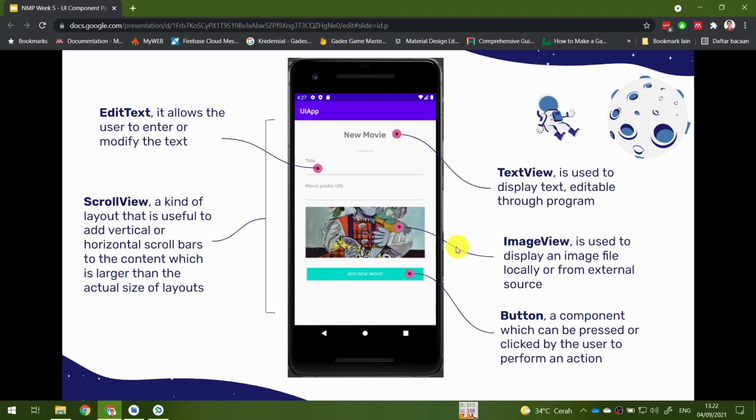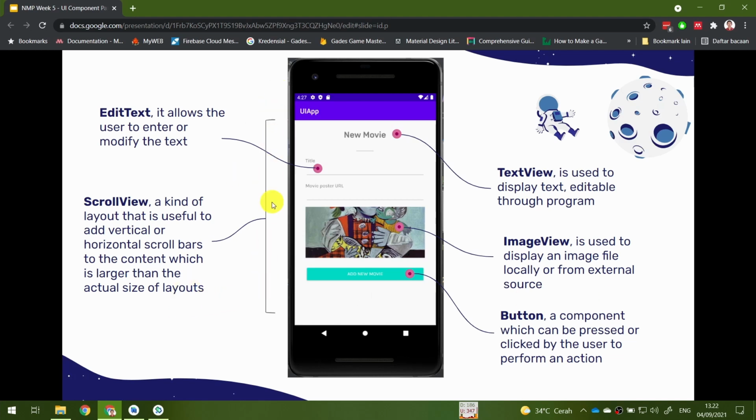And we have an image view used to display an image file either locally or from an external source, such as from the internet. If you have a URL for the image, then you can display it in the image view. We will learn about it later. And as always, we have a button, a component which can be pressed or clicked by the user to perform any action.